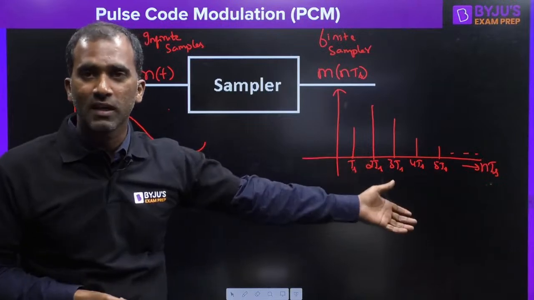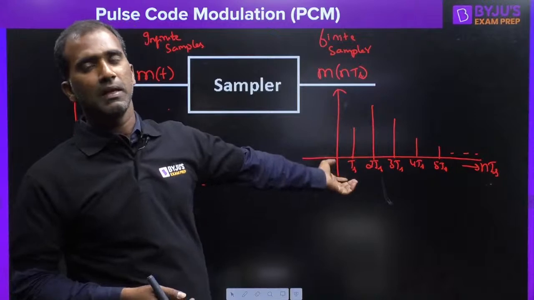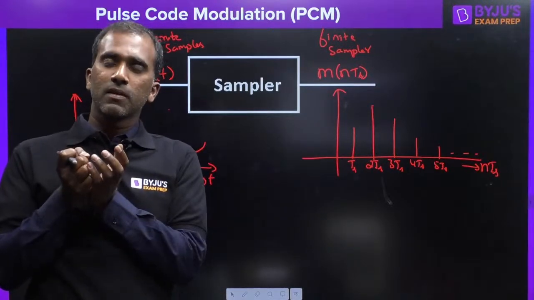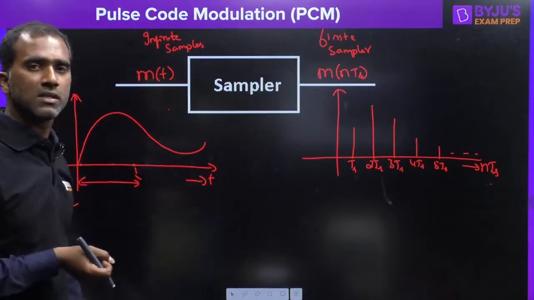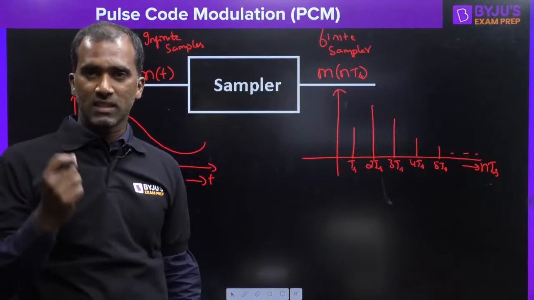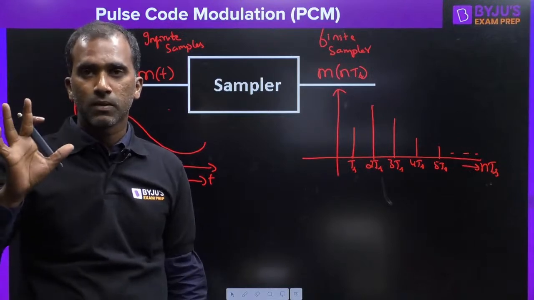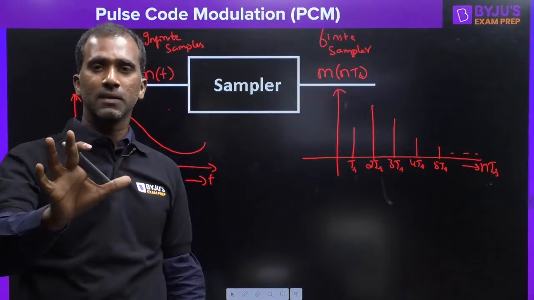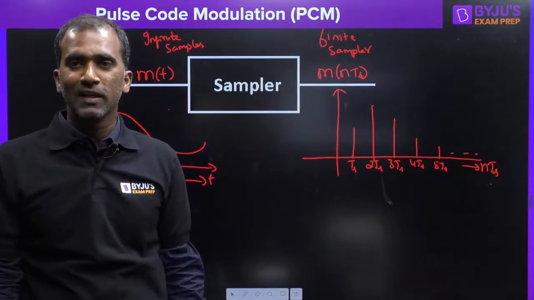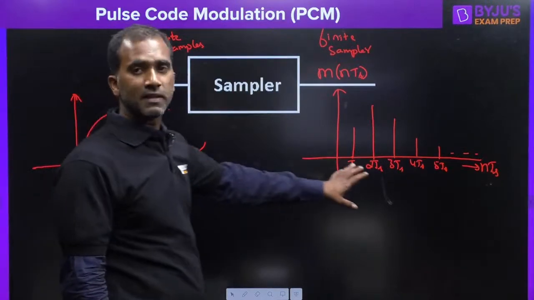If you have sampled incorrectly, stored the samples, and retrieved them back, and from those samples you are not able to get back the original signal, then what is the point of sampling? So we have to sample in such a manner that quality is preserved. This should be kept in mind. So the question is how to sample the signal by preserving the quality. Without preserving the quality, there is no point of sampling.